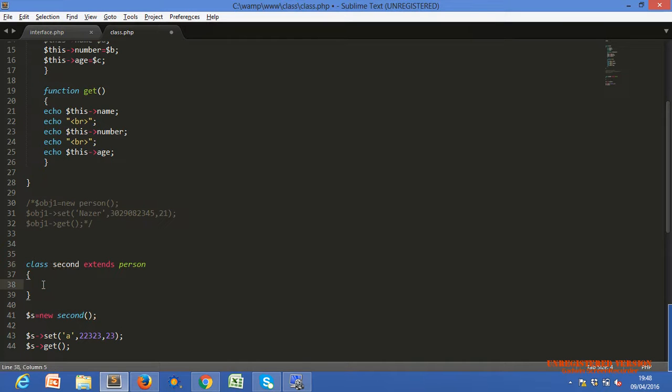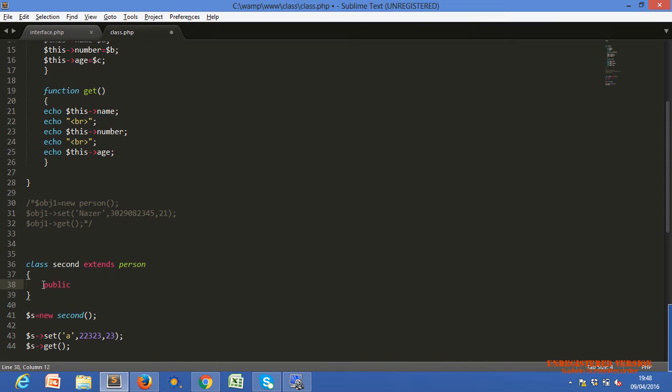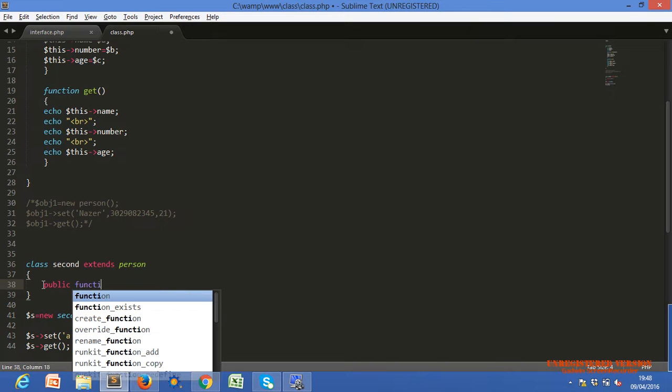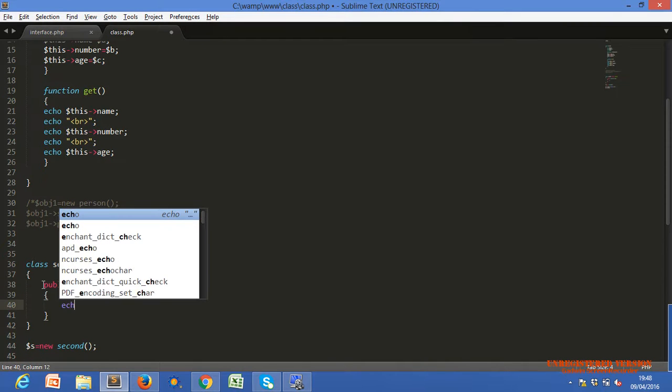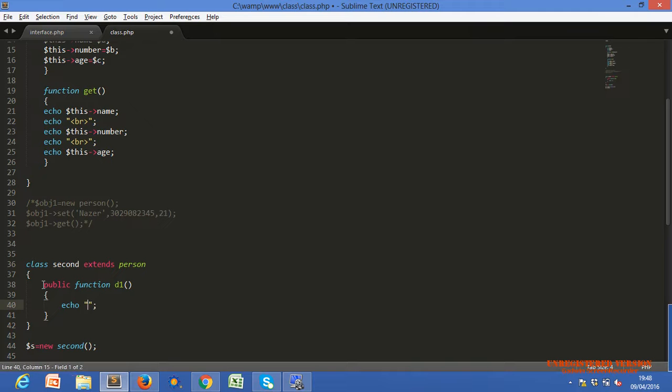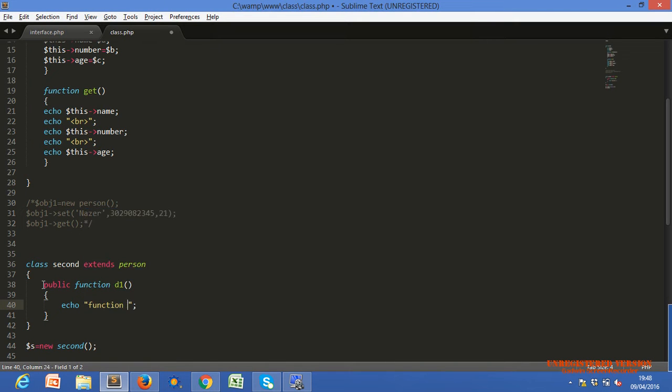If we create a new function, a public function d1, you can use any name, with curly brackets open and close, and I'm just echoing something: function of second class.